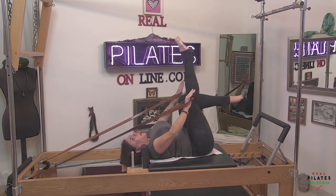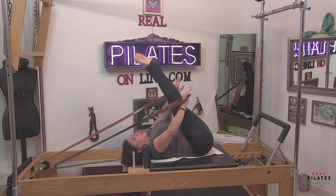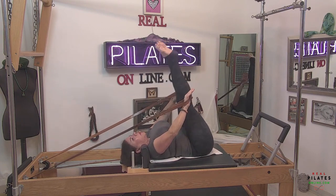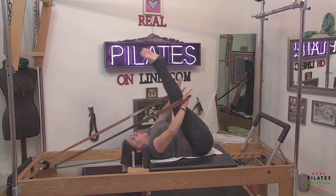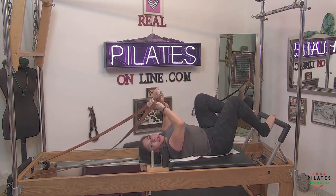Do two more. If you're feeling good, both legs. If not, rest. Squeeze. Roll up. Roll up. Three. Keep those chins up. Two. One more. And feet on the bar. Perfect. So we're going to put your feet in the straps.